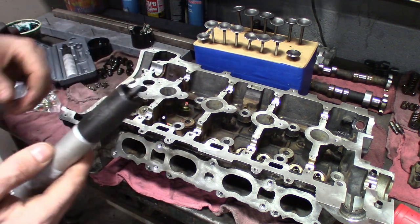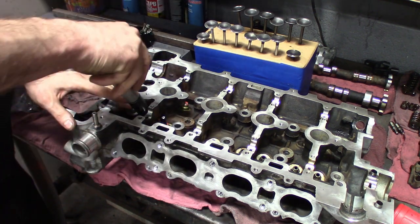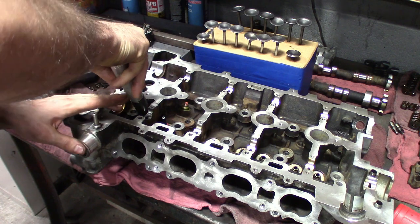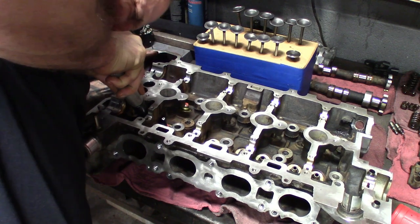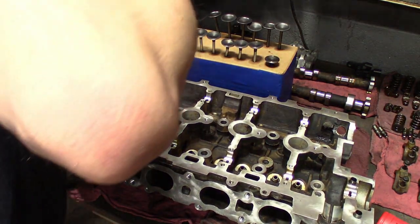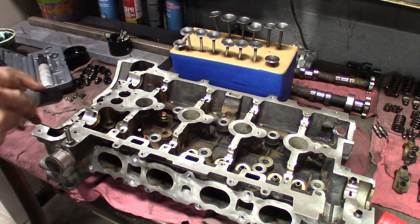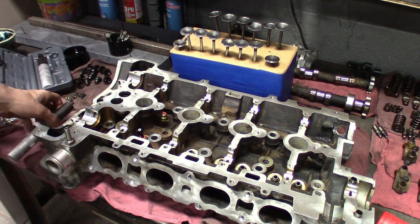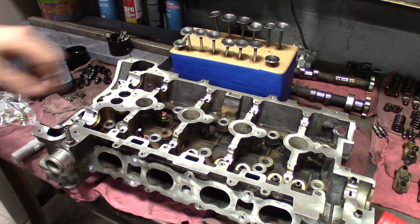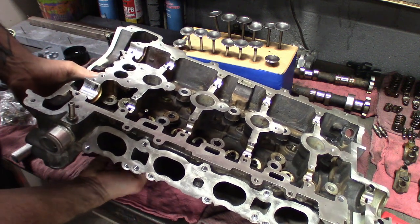Then you'll take your tool, the Lisle tool, with the nipple side, and line it up, and then push down. Try to have control. You'll hear it click. All right. Well, it takes some finessing and getting used to, but you got it in there. So what we'll do, we'll go to the next one, get the rag underneath.